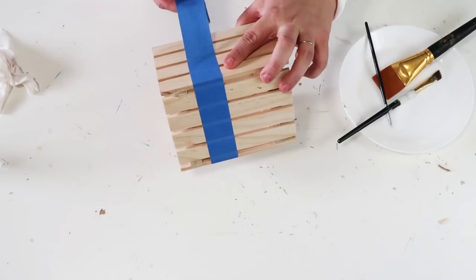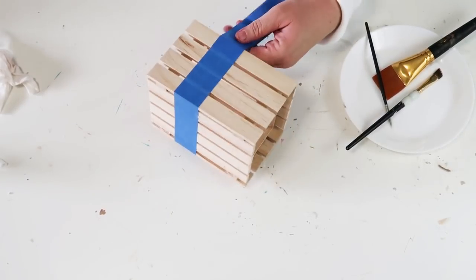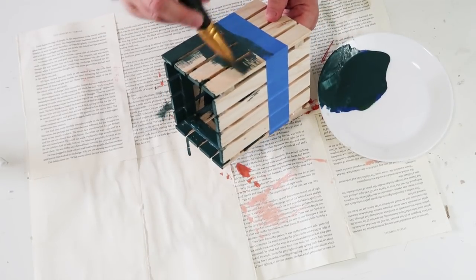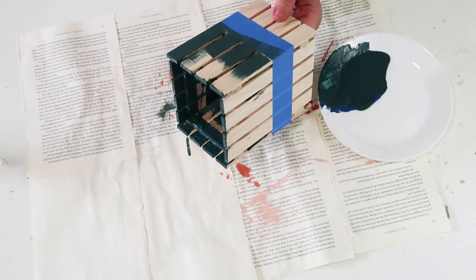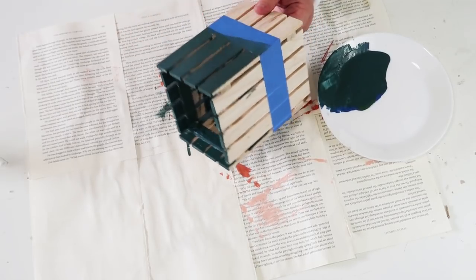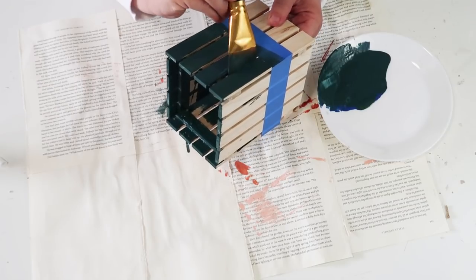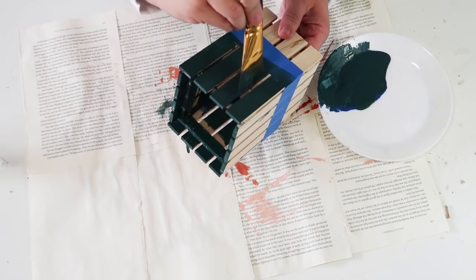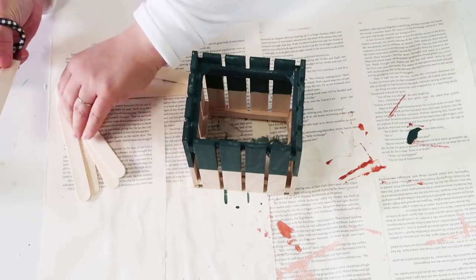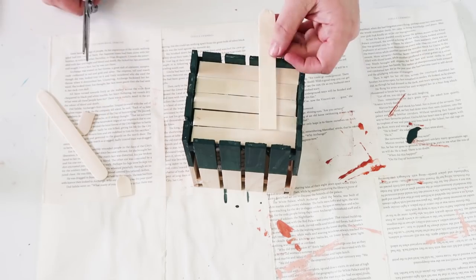Once you've got all the sides glued together, wrap tape around because we're going to paint it. I thought it would be really pretty to add a color just halfway on this container — a really pretty mossy, dark, almost foresty green. It lends well going into that Thanksgiving and Christmas season. It will have white pumpkin floral picks so it can continue into the Christmas season too. I'm going to link Jazz's project down below — it's so funny how similar our two projects were.